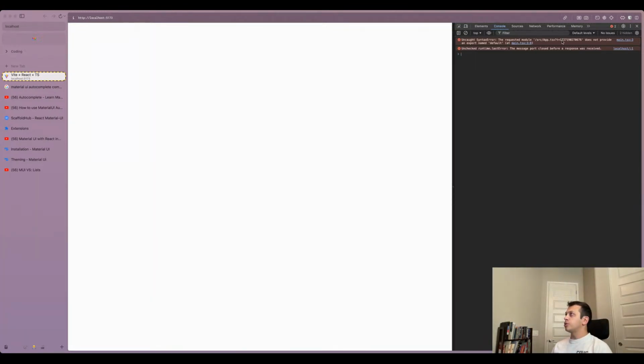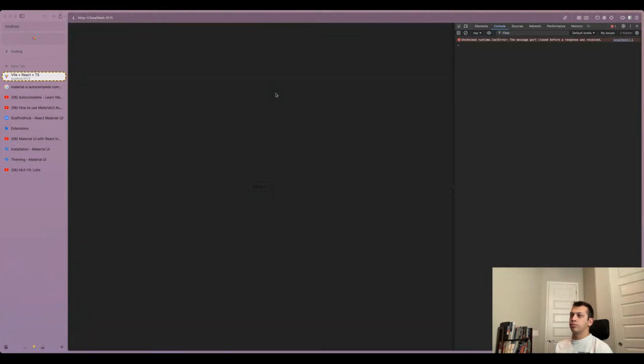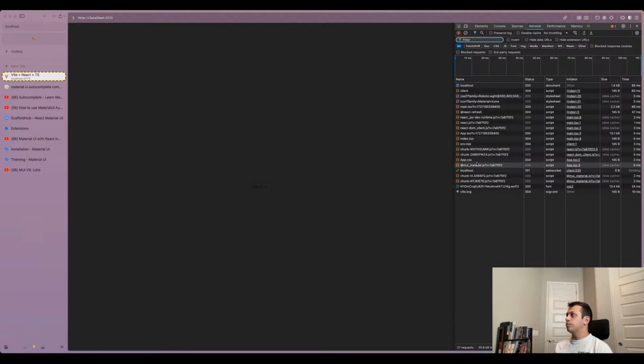Okay, syntax error: requested module does not provide export name default. Oh. We're not exporting at all. There we go. Oh, there it is. Okay, it is working.